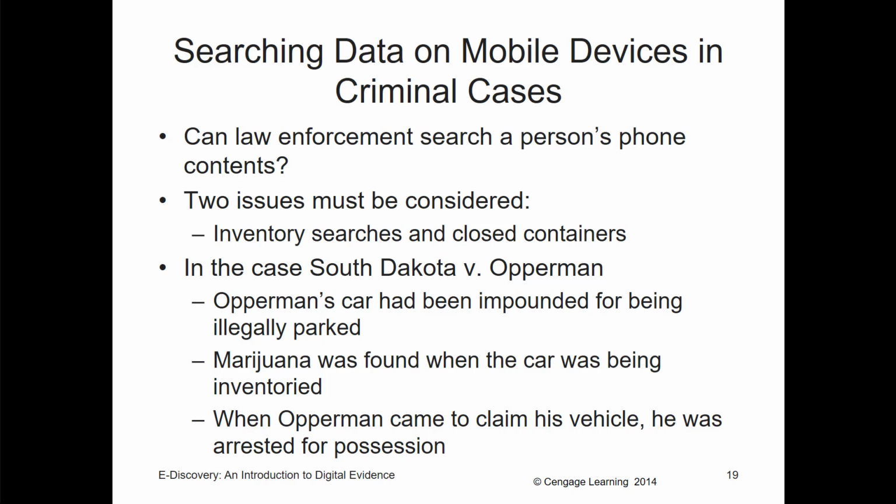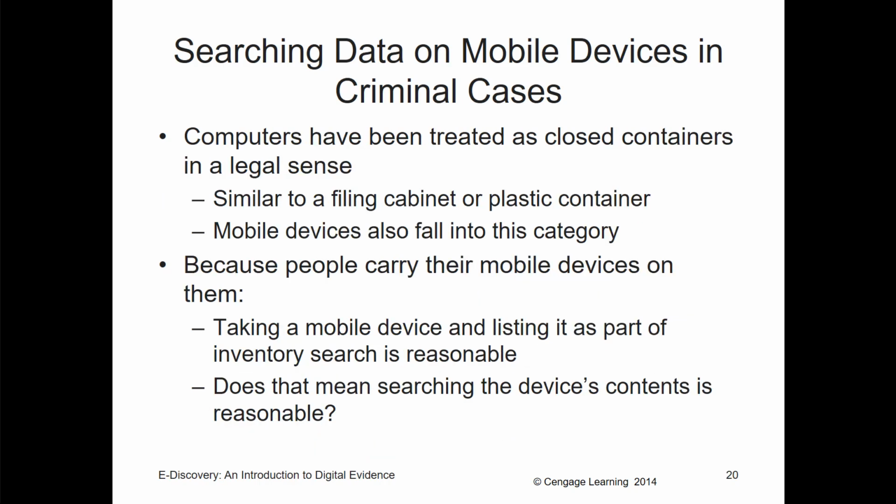In South Dakota versus Opperman, Opperman's car had been impounded for illegally being parked. When the car was towed, they found pot in the car. When Opperman came to claim his vehicle, he was arrested. Would that be a legal arrest? So, again, there are some concerns here that are not always as black and white as people think.